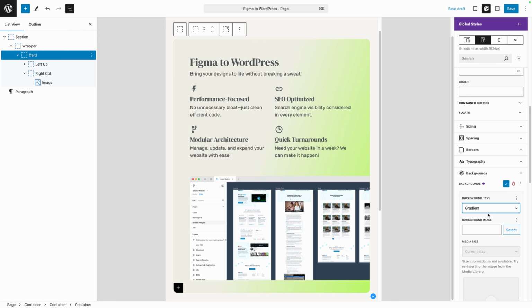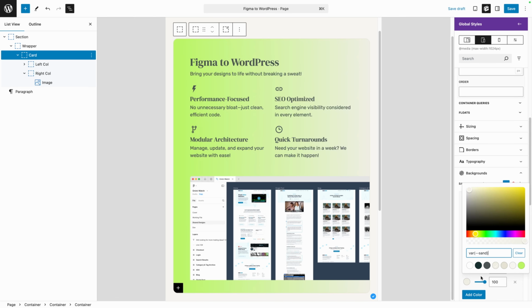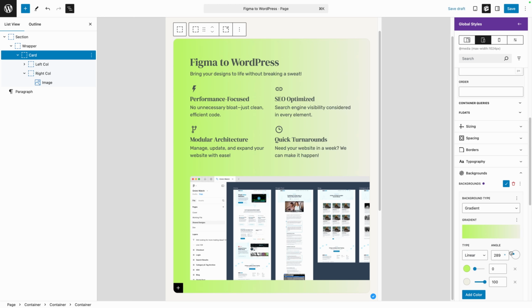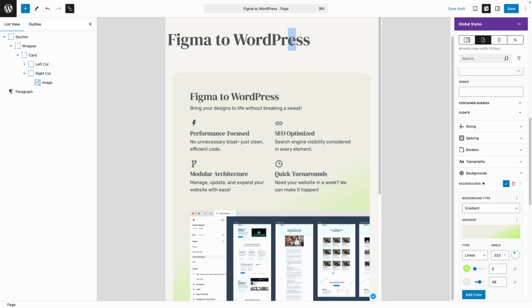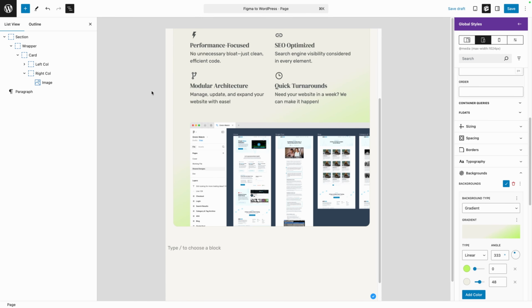So I'm going to go ahead and go to our gradient. We'll set our colors again. In this case, this is all pretty simple, so it's not a big deal. We'll go ahead and set those, and then we can work on getting this angle of it just the way we want. I think we want to make sure that the angle is a little bit steeper here, so the green stays focused down at the bottom of the card. Again, I want to bring that sand color down quite a bit. I'm just taking a look at how it's showing up here over our text. I think peeking in just to a little bit of the text is fine. We'll click off of this just to see how it looks without any of the UI selected, and I think that works pretty well, and this should trickle down nicely to our mobile version as well.